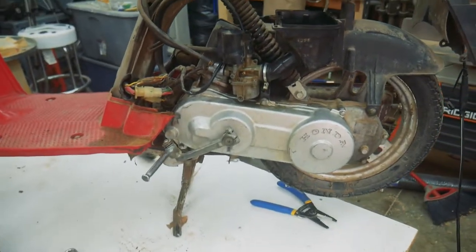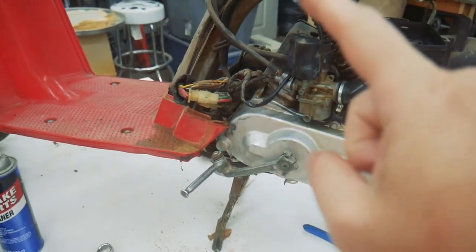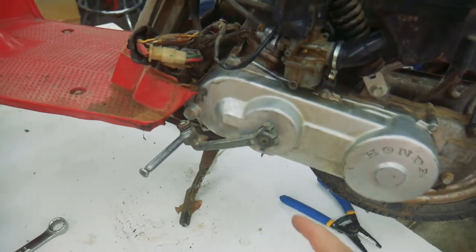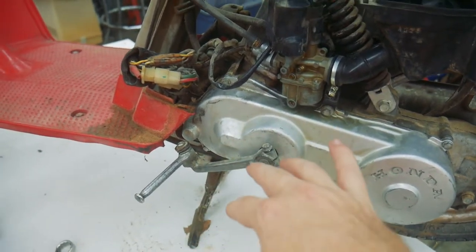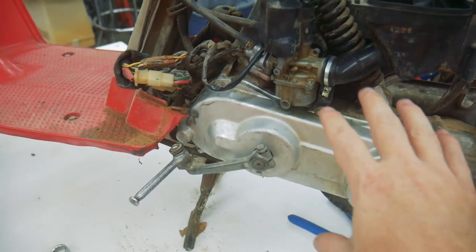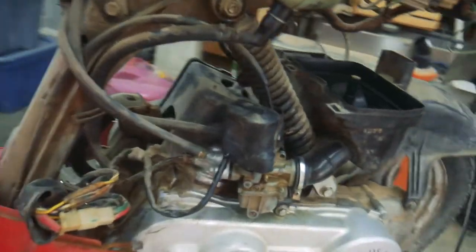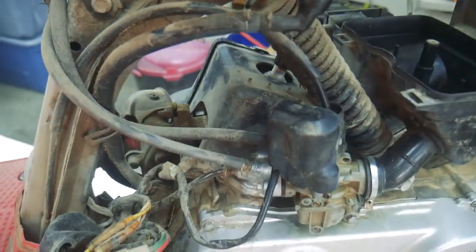So one of the first problems I have with this one is that both the Kickstarter and the electric starter are bad. The Kickstarter gear is all chewed up and it just doesn't mesh well with the driven gear. I'll pull the cover off and show you that in a minute. And the electric starter, it binds. And so right now it doesn't even want to move.